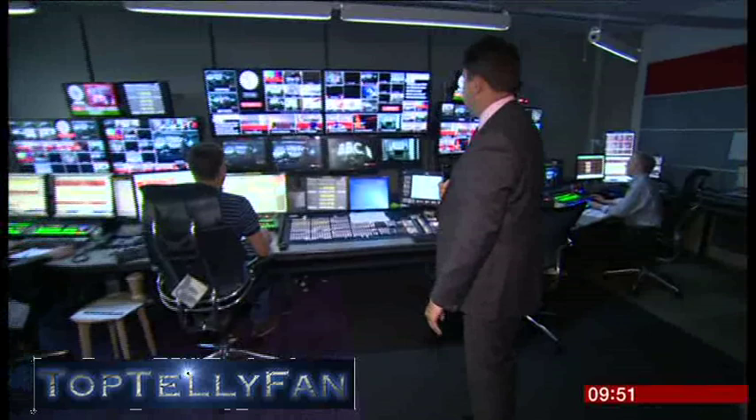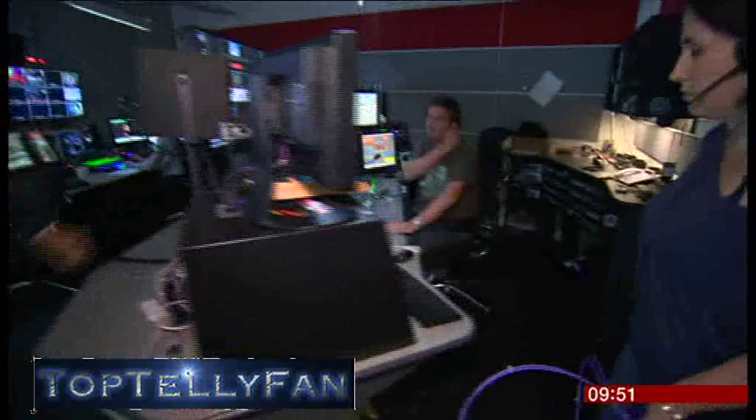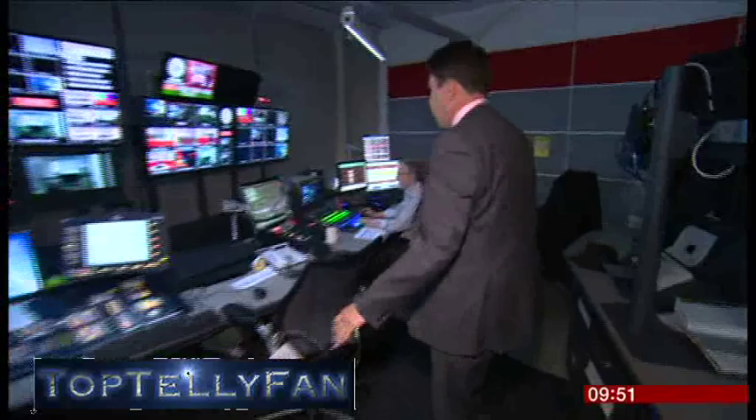This is the gallery — the technical hub. Out there is the journalism; in here is the technical stuff. There are around 60 screens watching sources from all over the world — pictures coming in, correspondents and reporters ready to tell us what's going on. David's here doing the sound, monitoring this microphone and all the others.